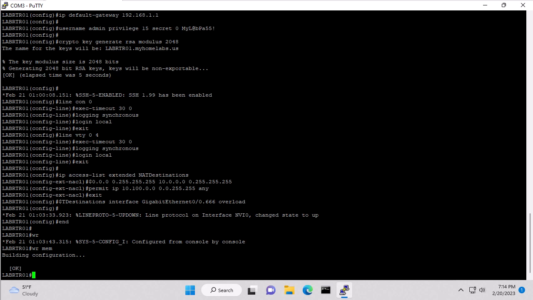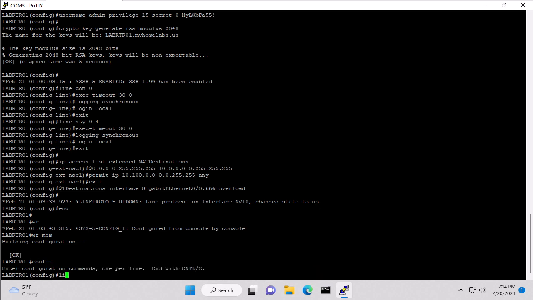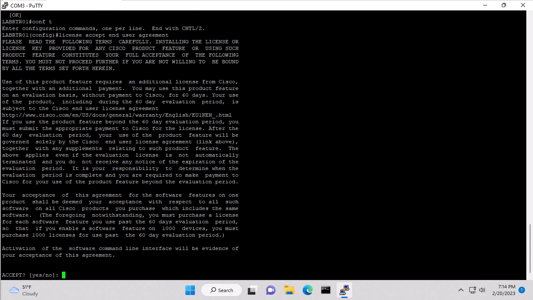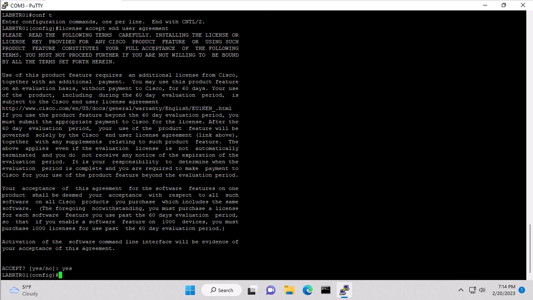So we're again going to go into configuration mode. We're going to tell it to accept the end user license agreements. I'm going to say yes.